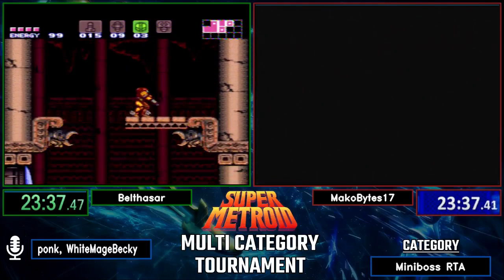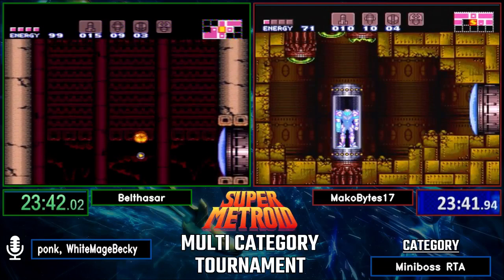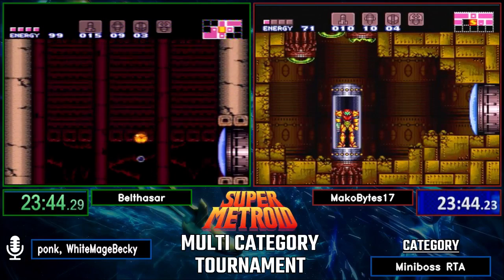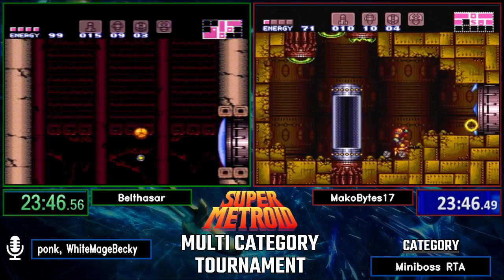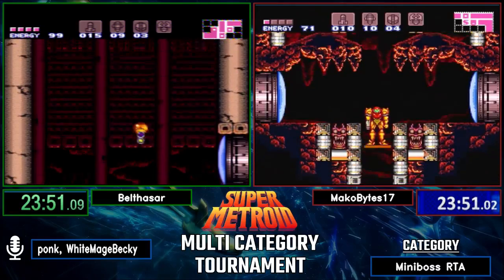Here we go. Belthasar is going to have to bomb jump out. Yeah. With Speed Booster, you could either Shine Spark just up from the GT room or do a setup from the room to the right with Screw Attack, which Belthasar did pick up.